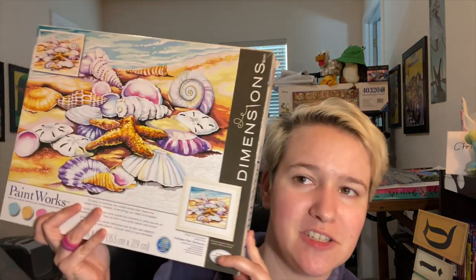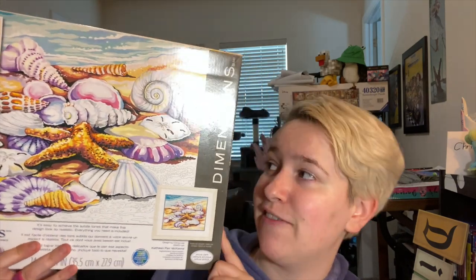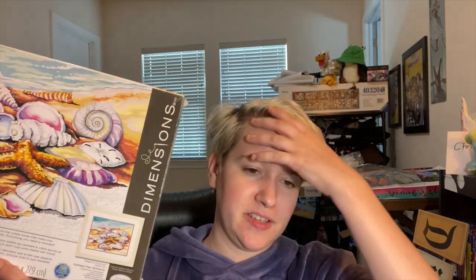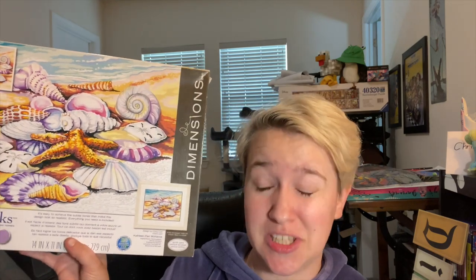So what I am going to be doing today, I'll just jump right into it, is a paint-by-numbers kit from the company called Dimensions. I have to double check, but I think Dimensions is also a brand known for their cross-stitch kits. I've done a few Dimensions cross-stitch kits. I mean, I started them. Have I finished them? No, but that's besides the point. So this is their paint-by-number kit. It's called Shells. Straight to the point with the name.